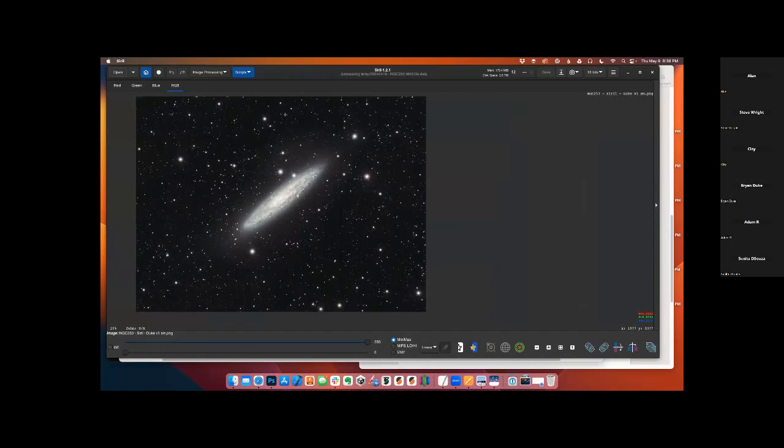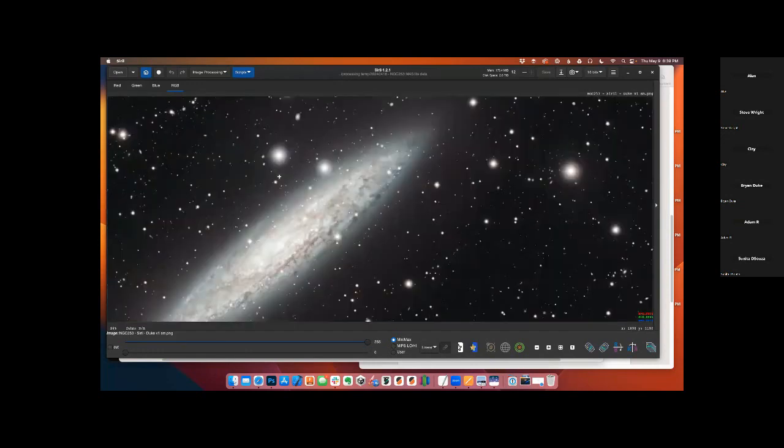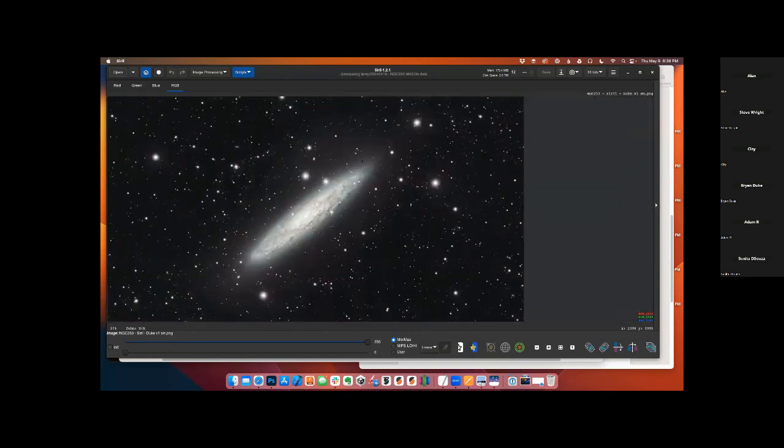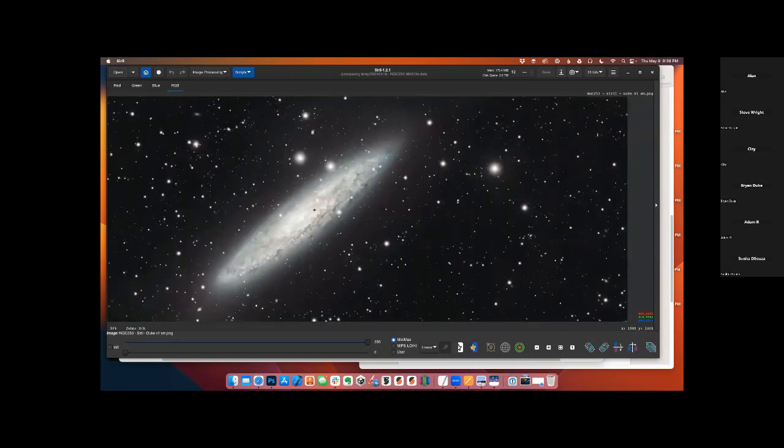Your detail in your galaxy looks really good, though. Okay, good. I'm going to look at it. You can see the wispies. Sure. That was something I tried to keep. When this was super red, all the wispies were red. So I had this huge area of red all out here, and I wanted the wispies, but I wanted to tone down the red. So that was kind of a combating each other kind of thing. But that was fun to play with for sure. Good to learn on. Cool.